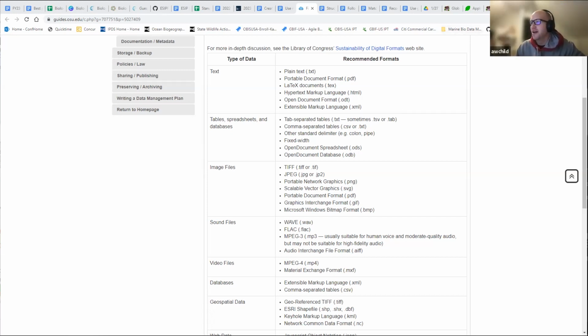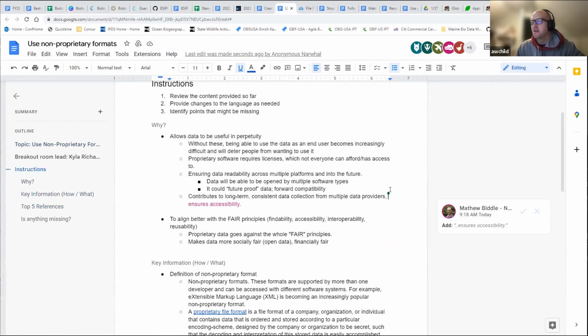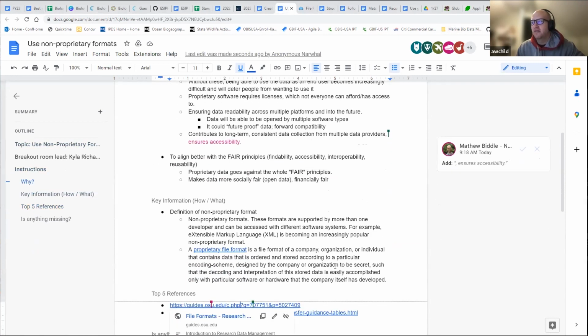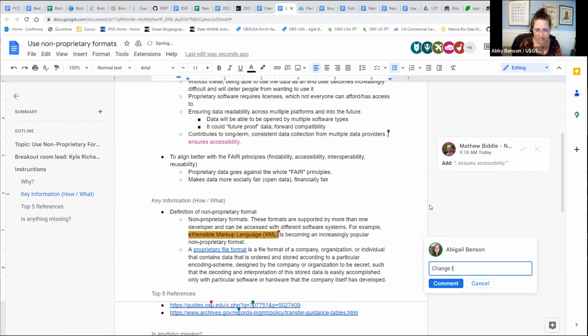I'm Andrew. I think the section where it's defining what a non-proprietary format is, and you give the example of XML, would be a good place to actually use CSV versus Microsoft, because I think there's a lot of graduate students that don't know what XML is. But if you explain that CSV is non-proprietary and the Excel spreadsheet isn't, that would be more clear to them what you're trying to do, instead of giving them an example of a file they might not have even heard of before. Yeah, makes sense.